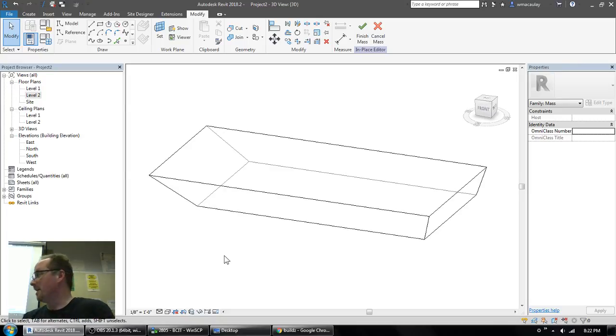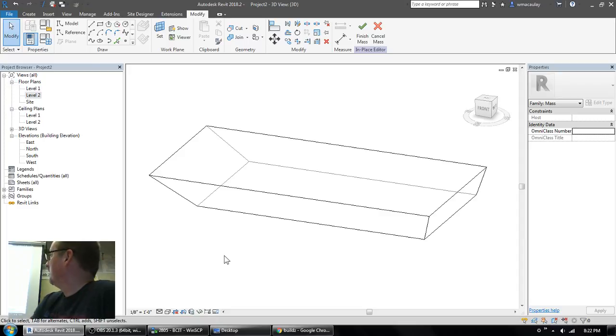Now if you remember from the conceptual massing environment, the mass form there was solid. This one is transparent. So the idea is that when you're using these mass forms in your project, Revit does not want the mass form to hide anything else that you've modeled. The idea is that you can see through this form to anything else that's been built inside the project.